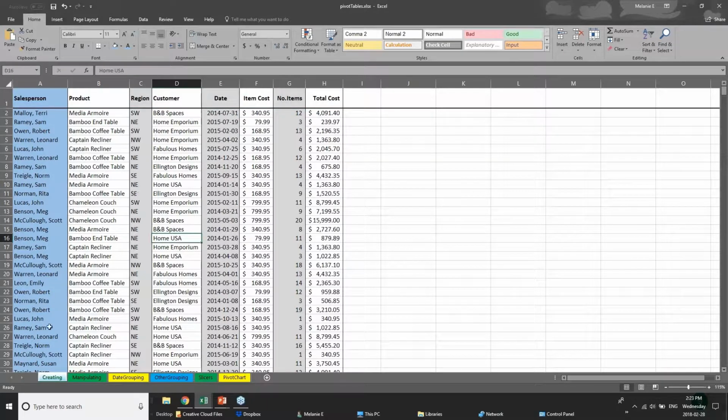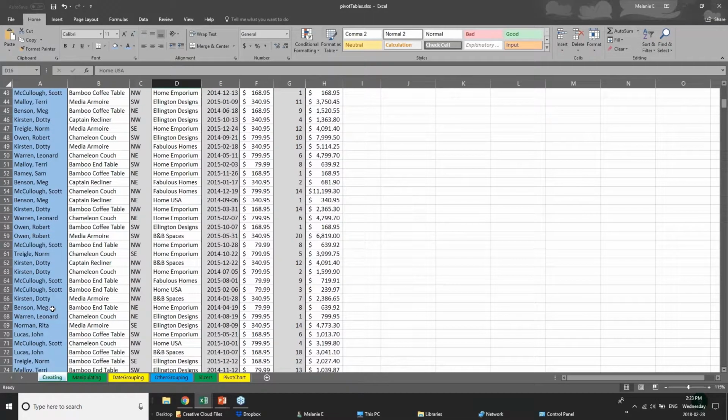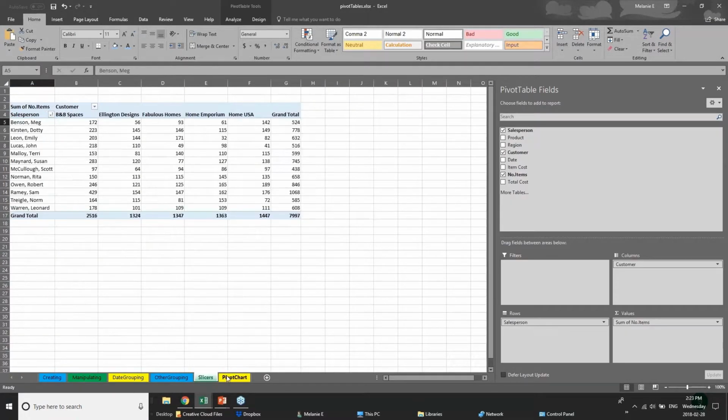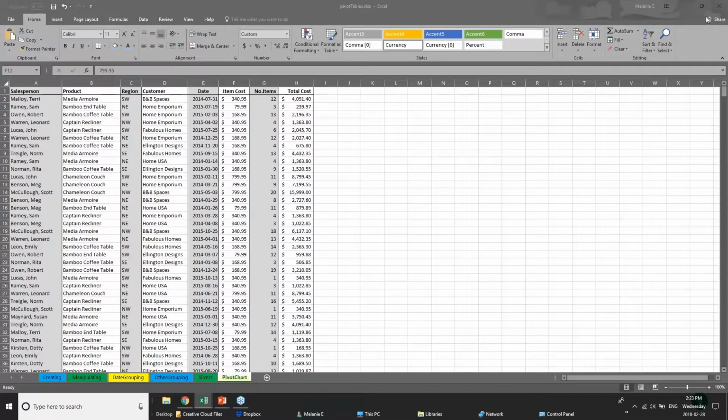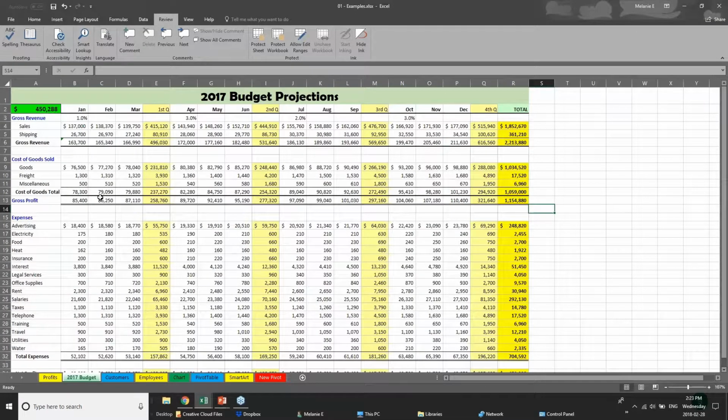Now I could do that again anywhere else in the information. Here, let's grab some other data so that you could see how this looks when you're actually formatting a spreadsheet to look better. So here's a budget information. We could have left it all black and white, but by adding the yellow highlighting, we're able to highlight particular quarters that we want people to look at.